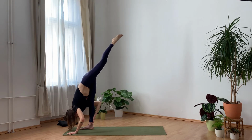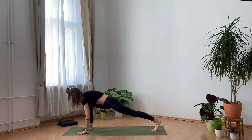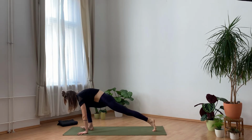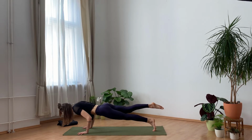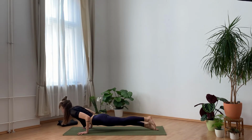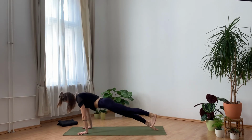And then exhale, step the left foot all the way back, hands to the ground. Bring the right foot back, flowing through your vinyasa of choice. Maybe adding in a three-legged chaturanga. We are all meeting back in downward facing dog.